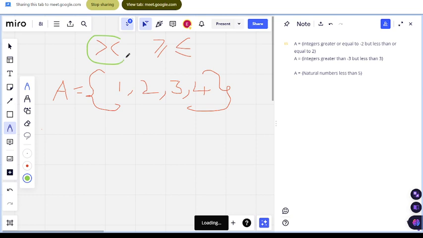When you say natural numbers less than 5, it's true. But I want you guys to understand both concepts such that if they are used interchangeably, you wouldn't get confused. All right? Okay, so now this one, you're right.